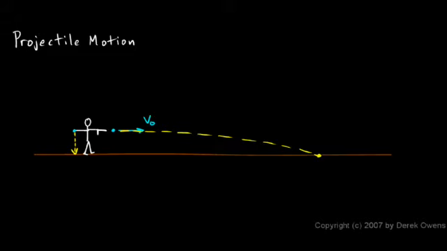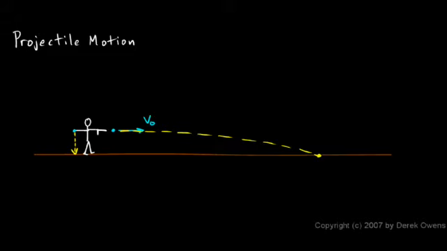Bullets typically move very fast, hundreds of feet per second, or maybe even a couple of thousand feet per second. So it could go a long way to the right before it hits the ground. This diagram obviously wouldn't be to scale in this case. The point here is that the horizontal motion of the bullet, the fact that it's moving to the right, does not affect the vertical motion. It does not affect its downward fall.